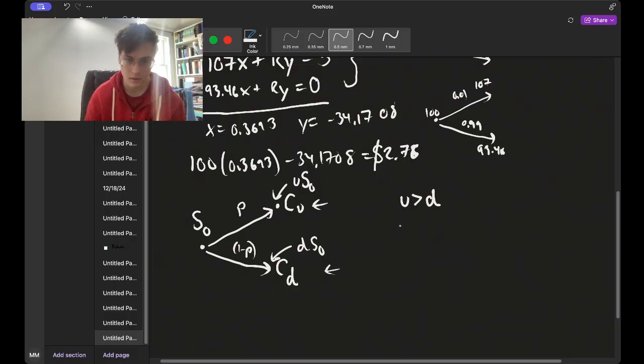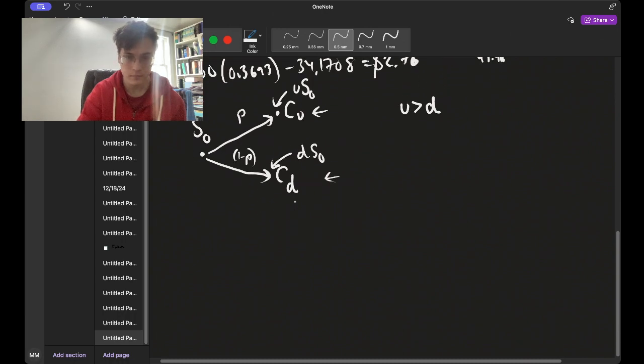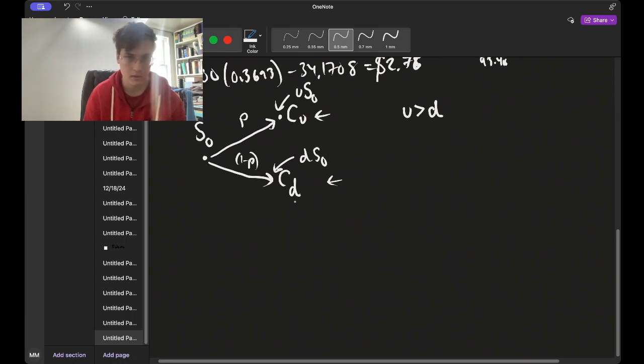And then we have a strike price, or we don't even have a strike price here because we just have this arbitrary payout. This is a constant, but it's arbitrary. So this works for both call and put options, because in put options the CD would be non-zero and CU would be 0, or at least something like that. So again, what does this look like? We're trying to construct a replicating portfolio to replicate the output of this option, right?